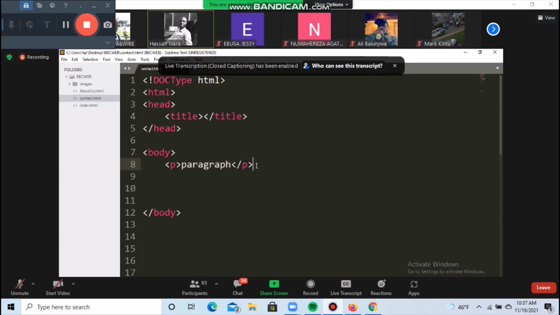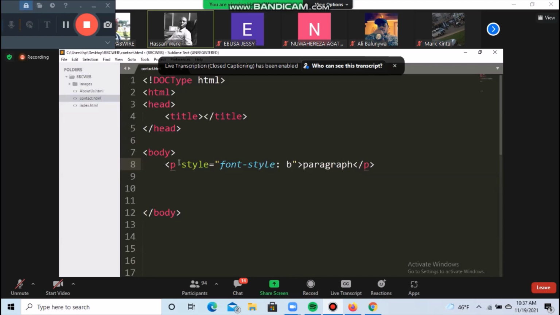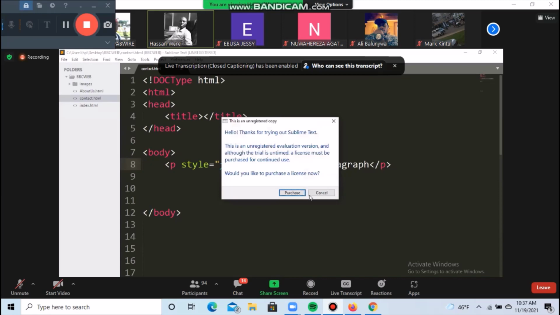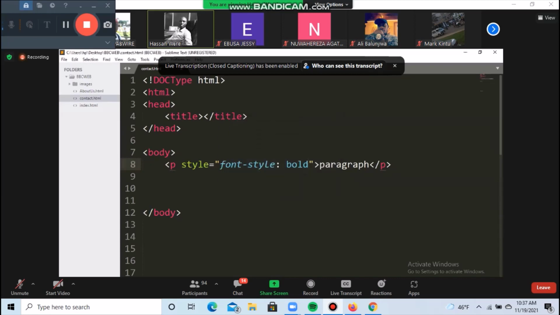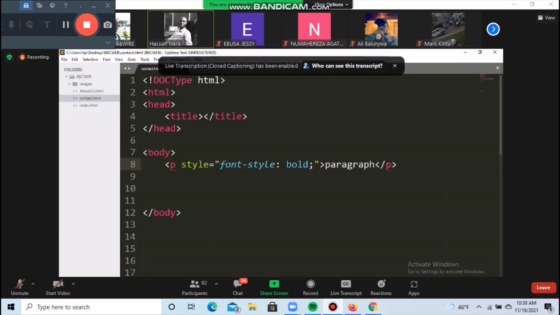You can manipulate these paragraphs by giving them more attributes. You might make it bold. You can do the internal styling. You say style, you talk about the font style, say font style, you put there bold, terminate, okay? Sorry, let us see whether we have made changes. We have not made changes. Let me try terminate again. Sorry, it's not working. But you can keep on styling this.